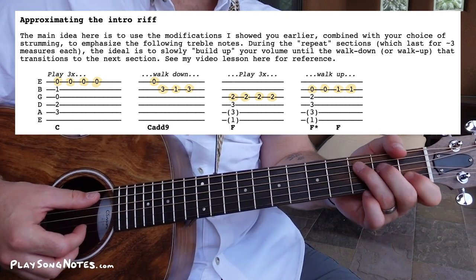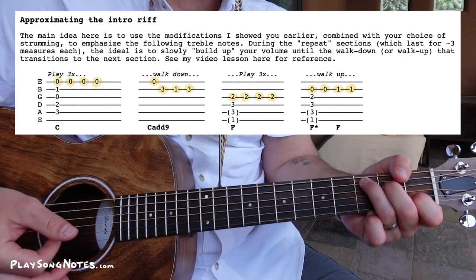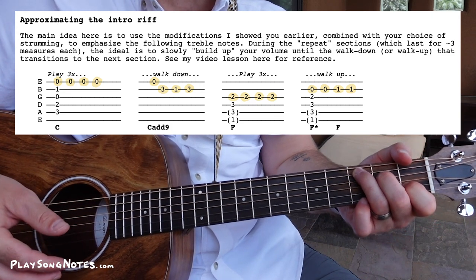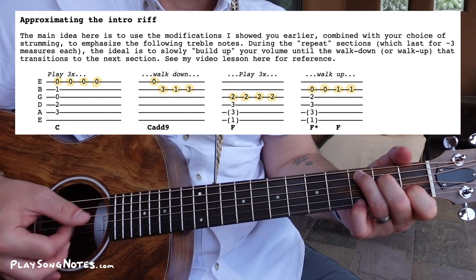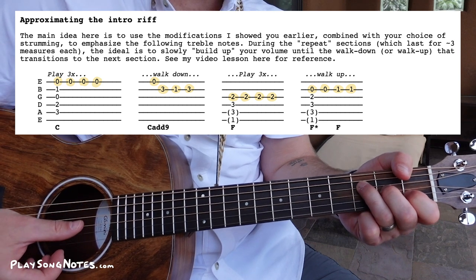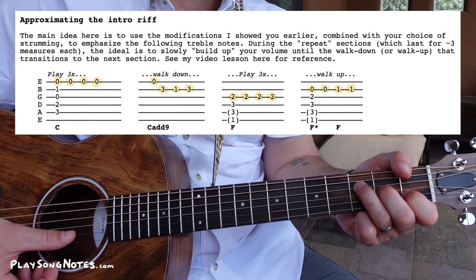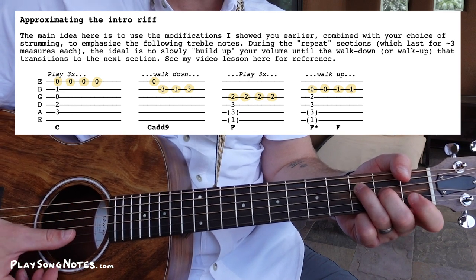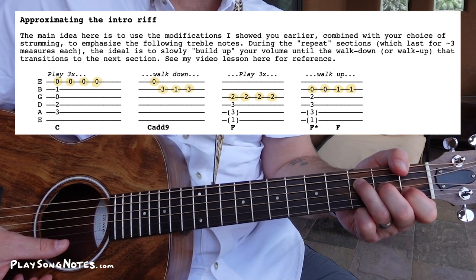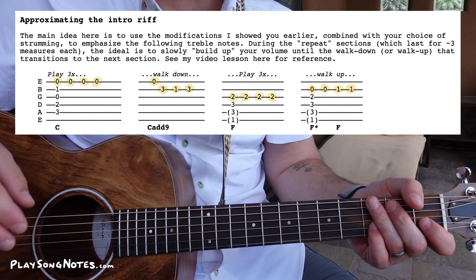This first version we're going to do three times on this C. We're going to walk it down with that C add 9 I showed you earlier. Then go to an F. Stay on that second fret for a while. Then go to that F star. Then put our index finger down to get that final F. So really, it's about these melody notes, but incorporating the chords and the strumming into that.